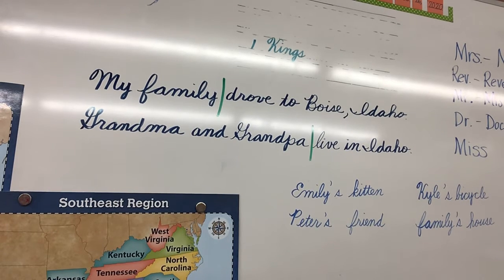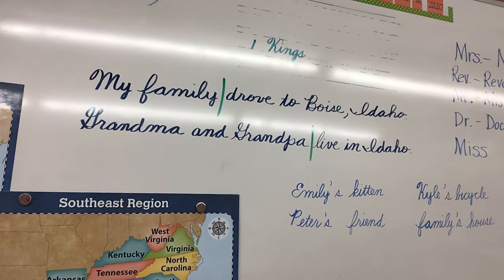Alright, number four. My mom and her sister's favorite place was the playhouse. Sisters. So sister with an apostrophe S, and again, it's another favorite place. And the last one, in a nearby tree's branches was a tree house. Trees. So trees with an apostrophe S. The branches belong to the tree.